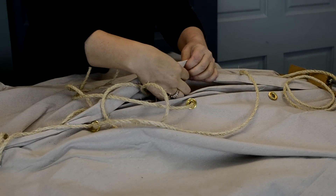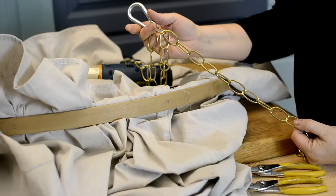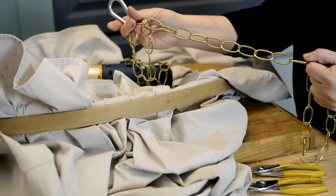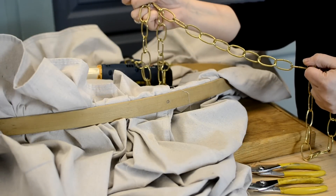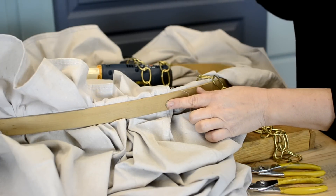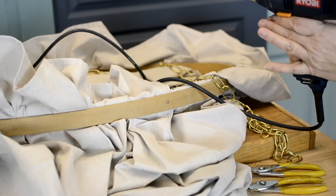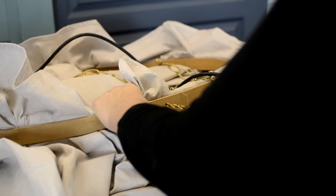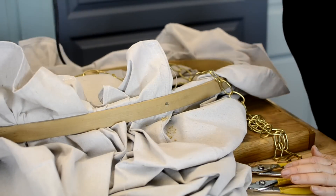When we get to the very top, we're going to tie a knot and then be ready to add the chain. The last actual construction element of the teepee is to add the chain to the top. I have lengths of brass chandelier chain and a carabiner to run through all of them, and to hook into the ceiling hook or over a track in the garage, whatever you're attaching it to. I have marked three spaces around here — I've already installed the other two — and we're going to make the final hole here.